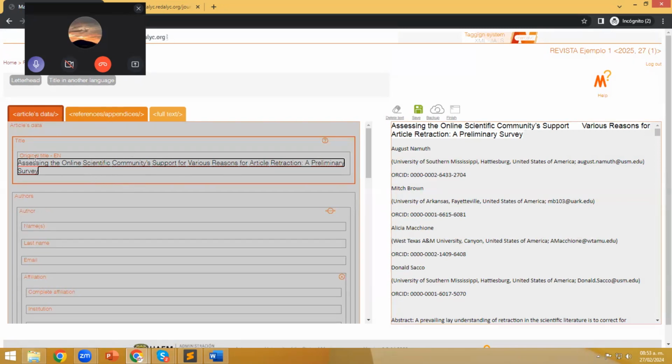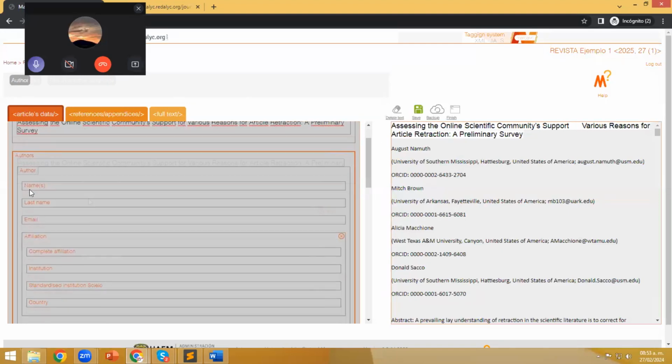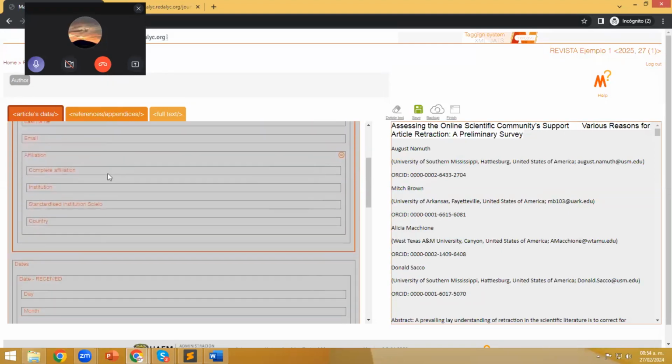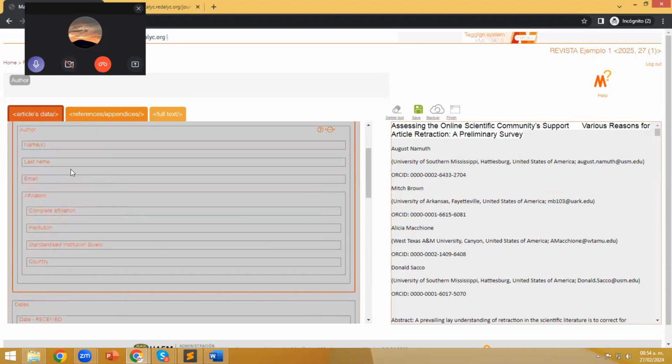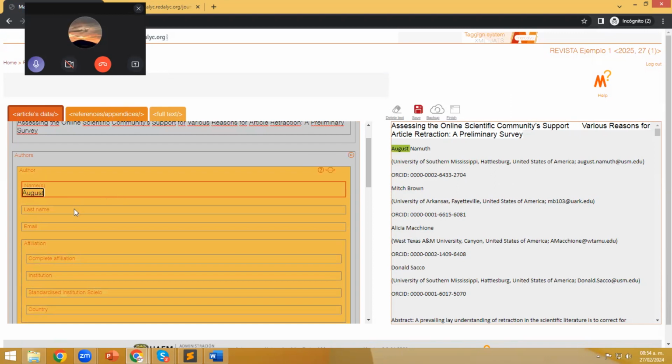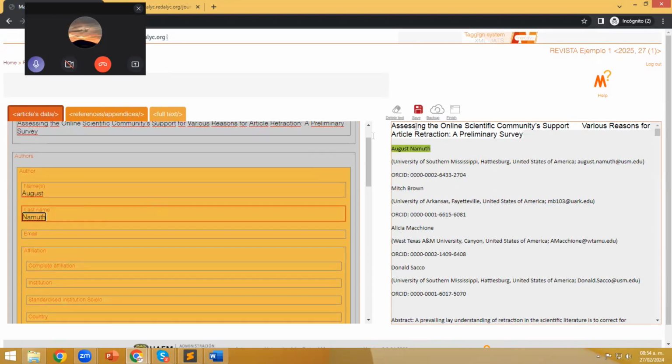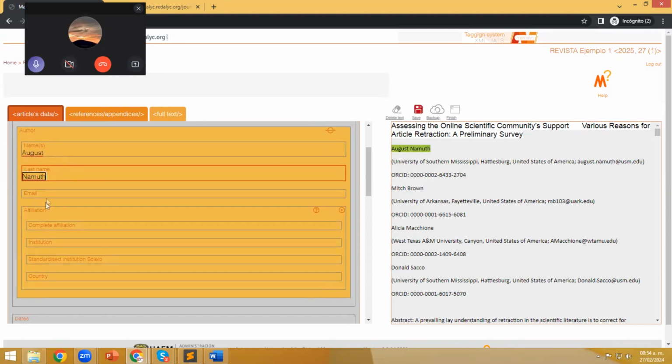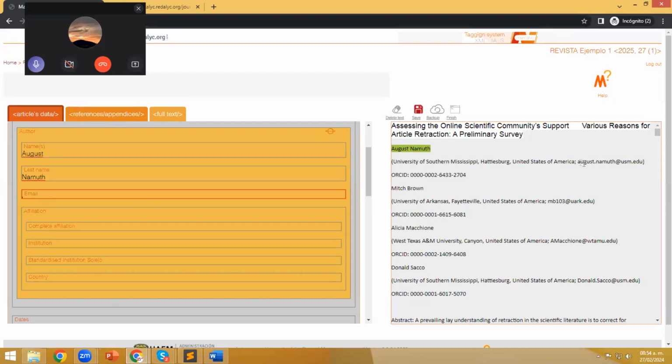The article's title has already been inserted. So let's continue with the author section. We just simply need to select information. We select the name, the last name, the email.